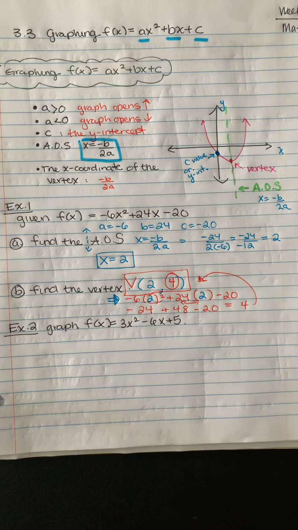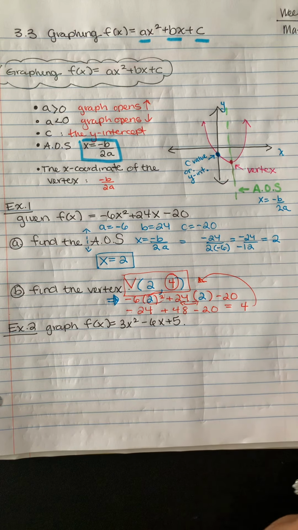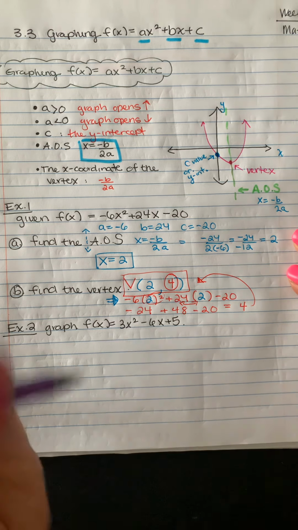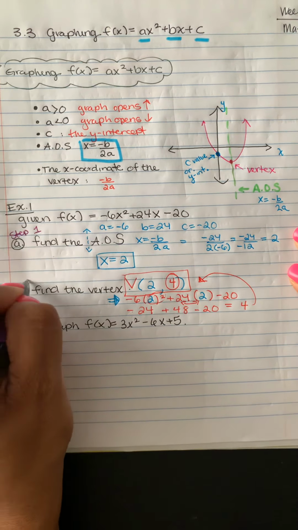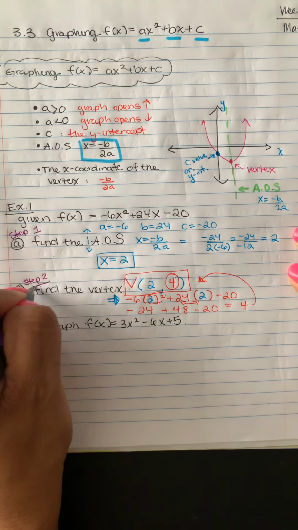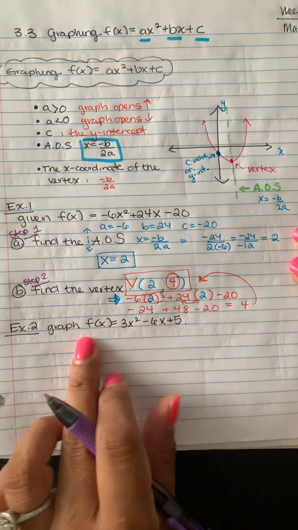All right, let's go ahead and graph. Like I said, steps 1 and 2 are going to be what we did here. So I was preparing you, and your textbook does this well. Here's step 1, here's step 2. Graphing given in standard form. So here it is in standard form.